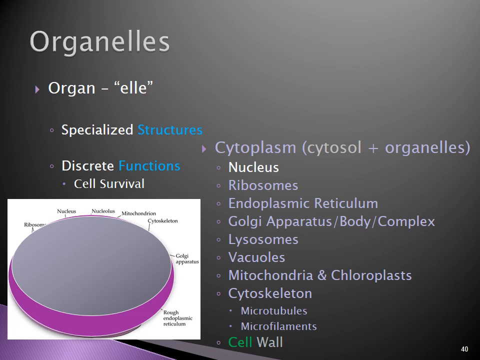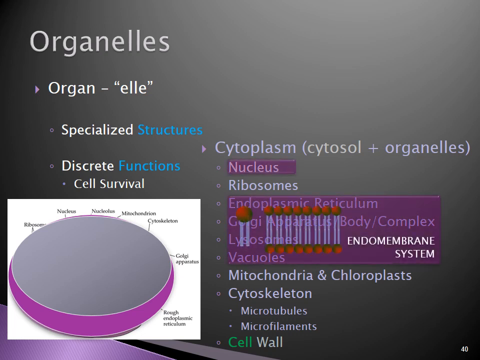A good chunk of these are, believe it or not, made up of that same plasma membrane we talked about earlier, the same thing that is on the outside. A collection of these is referred to as the endomembrane system simply because they're using those phospholipids as well. So not only do phospholipids play a role on the outside of the cell, but also partially on the inside of the cell.